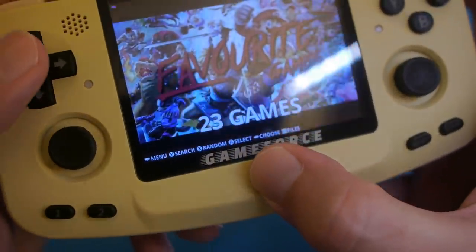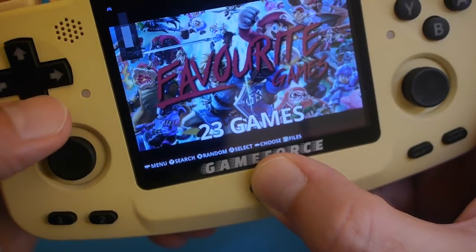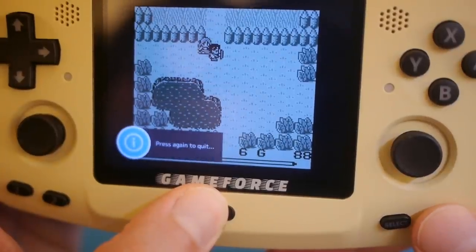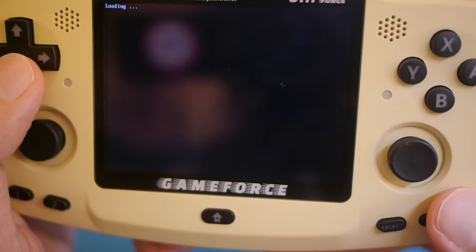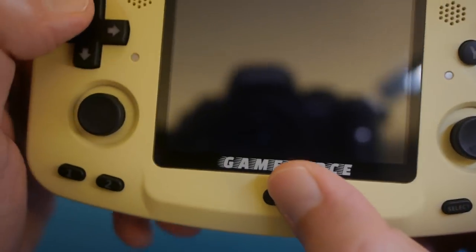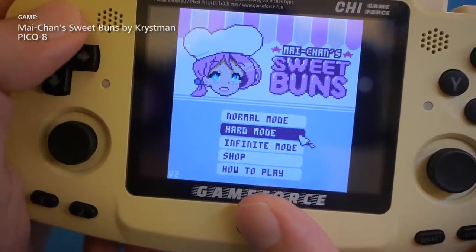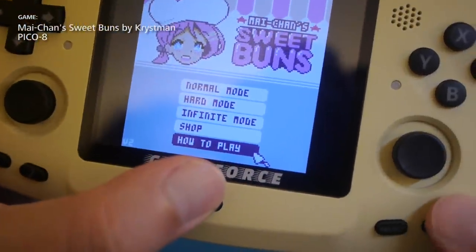So yeah, you can actually change the volume by holding the home button and pressing the D-pad up and down. Left and right will change the screen brightness. Home and start will return to the main menu, and the shoulder buttons will save and load save states in emulation software. This is really good. And yes, this will also work in Pico 8. Well, okay, the save states won't work in Pico 8, obviously, but you can change the volume and everything in Pico 8 as well.